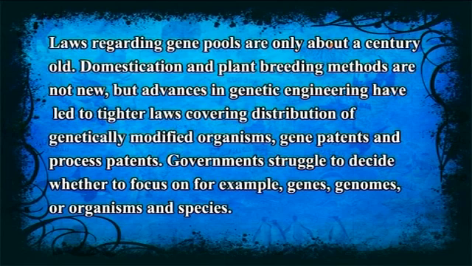Governments struggle to decide whether to focus on, for example, genes, genomes or organisms and species. Uniform approval for use of biodiversity as a legal standard has not been achieved. However, Bosselman argues that biodiversity should not be used as a legal standard, claiming that the remaining areas of scientific uncertainty cause unacceptable administrative waste and increase litigation without promoting preservation goals.